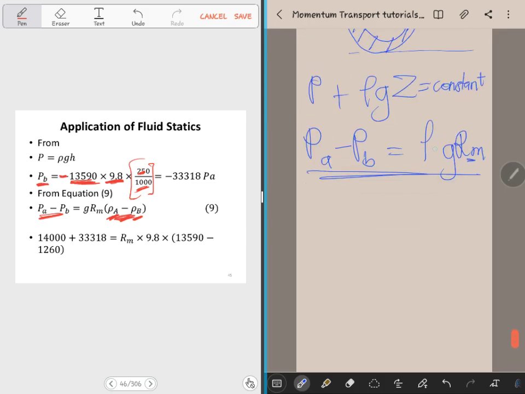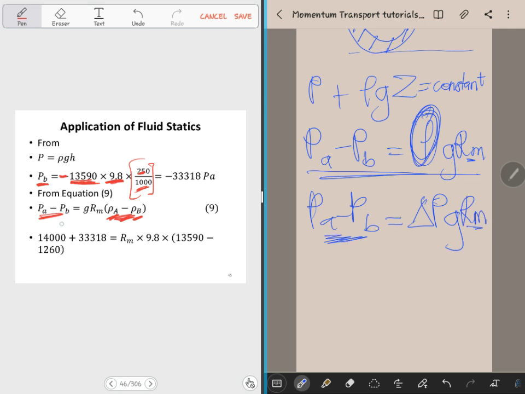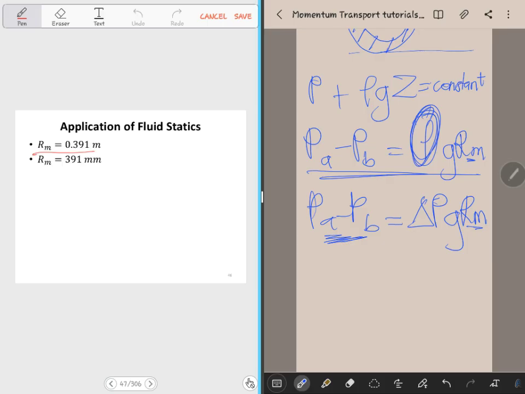Okay. So here, because we are in different positions within the fluid, we don't use just P. It becomes something like this: PA minus PB equals the change in density, times g, times RM. So this is what we are finding. We've already found this one, so when we have the values for them, we can subtract, and g is a constant, 9.8. We ended up getting this in meters, and they changed it to millimeters. So that's how it happened.